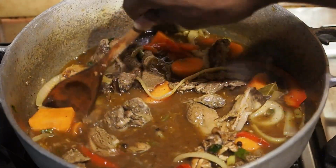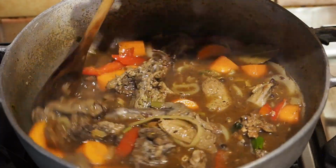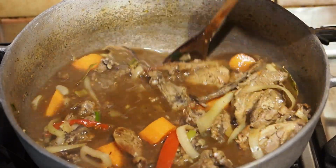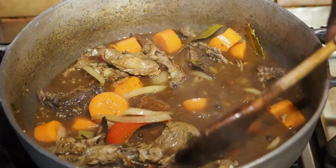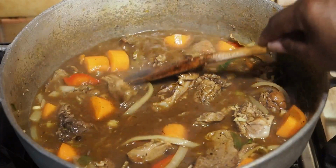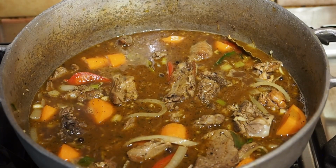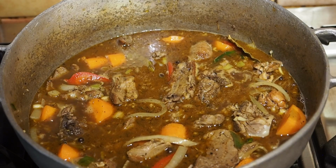And if you're wondering about where can you get duck, if you look in your shopping centres, you'll see it along with your chicken. It's not cheap, so bear that in mind when you go to purchase it. Right, so we'll leave that there and let it do what it's doing, and then once it's gone down a bit, we'll show you what it looks like.